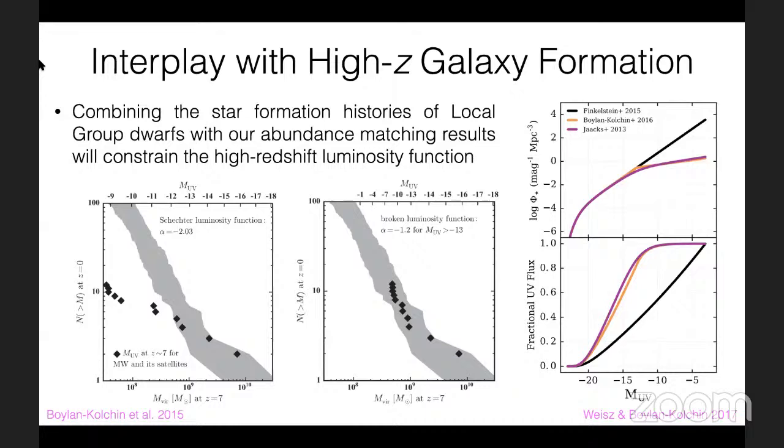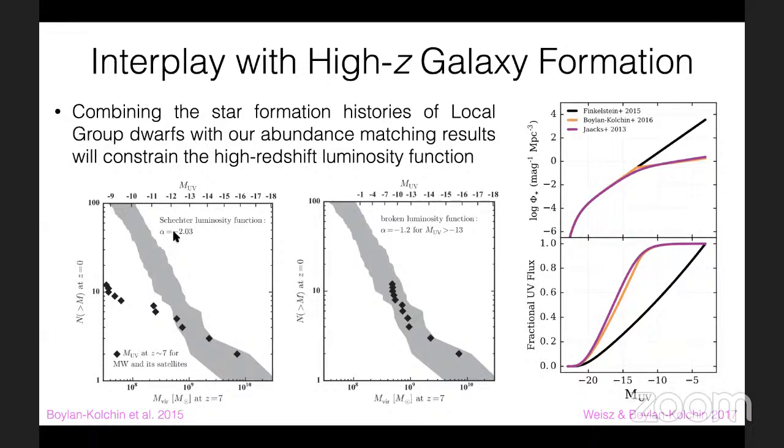Okay, so I just want to wrap up, draw one more connection, and then I'll move on to the implications for dark matter. There's been a really interesting line of work that has connected these measurements of ultra-faint galaxies in the local universe with their progenitors at high redshift. In particular, if you can measure or infer the star formation histories of extremely faint galaxies, then these measurements of their abundance at low redshift tell you what you expect the high redshift galaxy luminosity function to be.